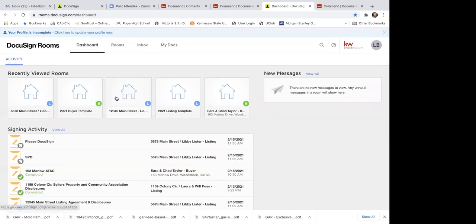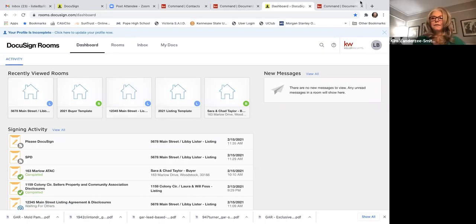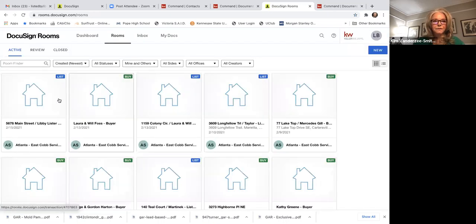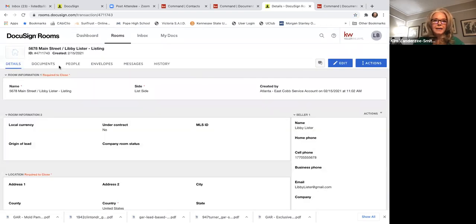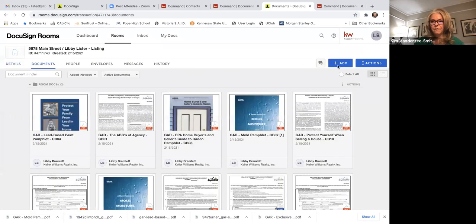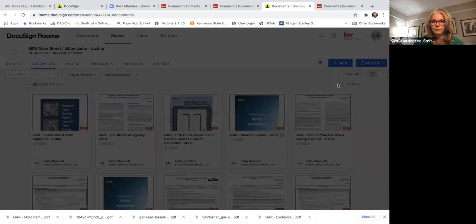If you're downloading to your computer and then you're uploading, is it going as a PDF, and can you or can you not edit it? Correct. If you download it, then it takes away the fillable format. The only way to get the fillable format is when you add the document from the blue add button, and you go to your DocuSign Forms.